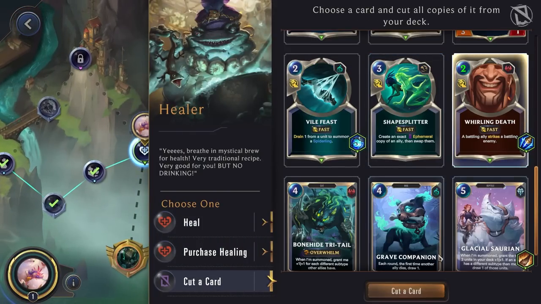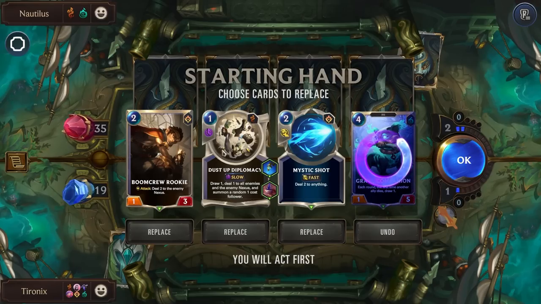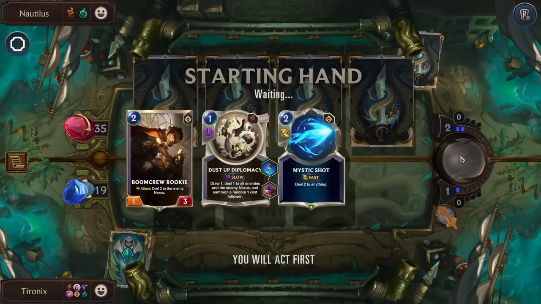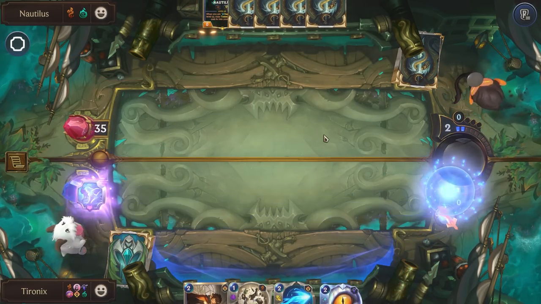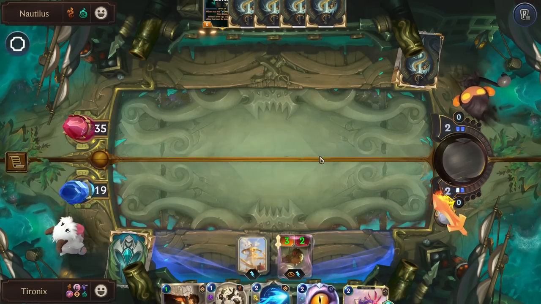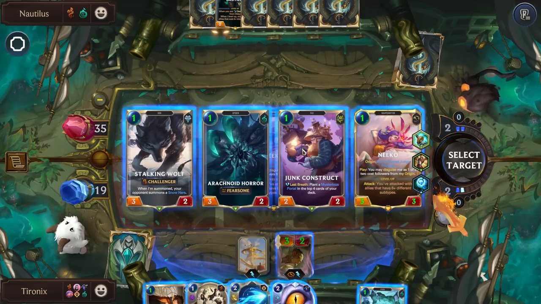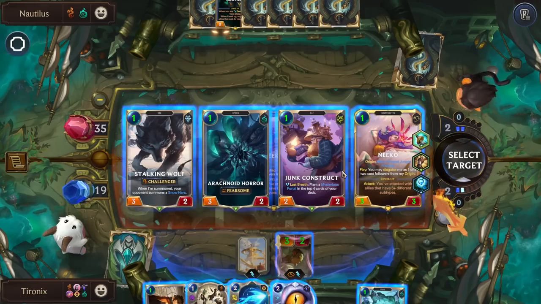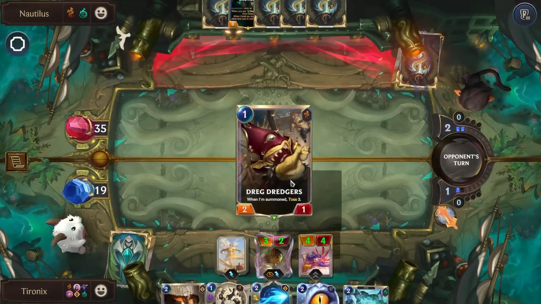I think we'll get rid of Whirling Death. It's a decent card, but we have better things to play, I think. Alright, Nautilus. We'll get rid of the Grave Companion and hold on to the rest. Man, none of these. That's kind of a problem when your normal champion's gonna be better than whatever you can really play. I will learn! I will grow! I will Neeko!